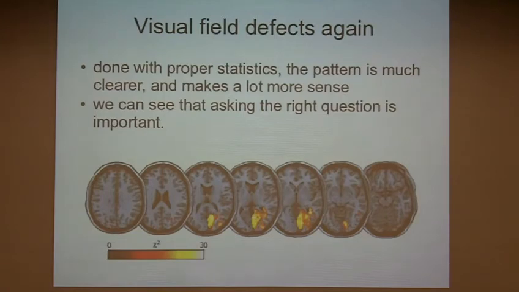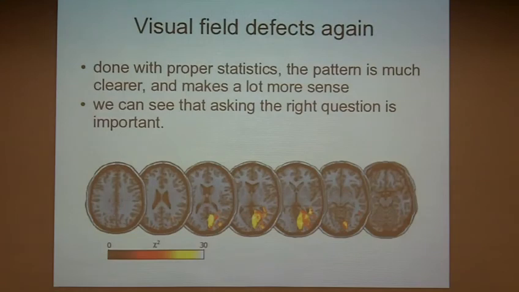This is the same data set that Rorden and Karnath reported in those three rows of overlap maps that I showed earlier, and now done with proper statistics. In this case, it's a chi-squared test that they carried out using something that's basically the same thing as VLSM. They're trying to call it something else. I won't even say what it is. They had a different abbreviation. You can see that it yields an area that's much more readily identified with visual field defects.